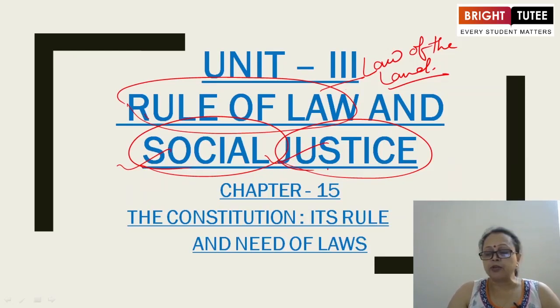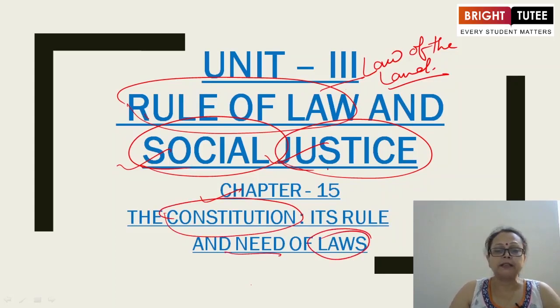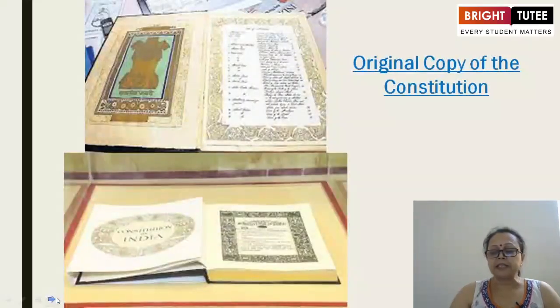So today we are going to start with chapter 15, the constitution, its role and need of laws. So what is this term constitution? What is the need of the laws? Why is it required? What is the use of these laws? Why has the constitution been prepared? So coming to this, the important questions or the important things about the constitution. This is the original constitution which is kept in our parliament.